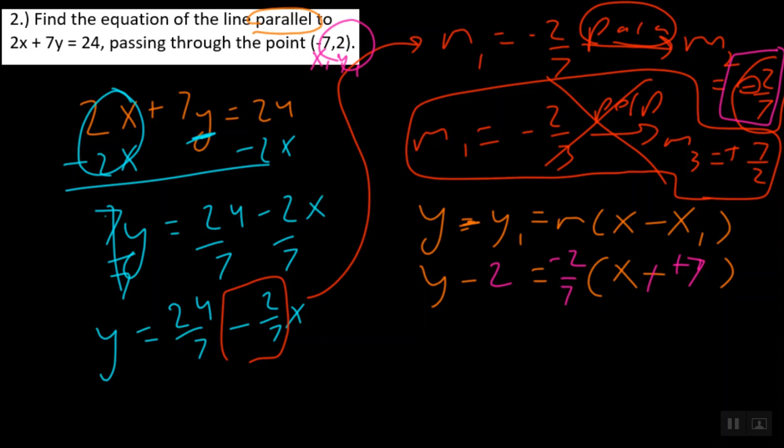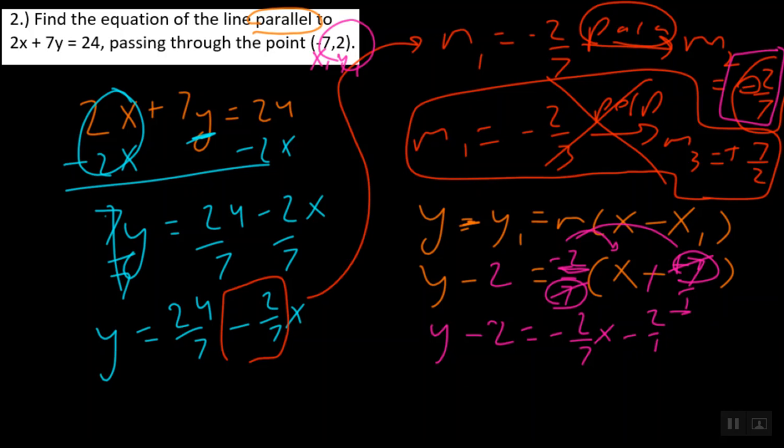Okay, and from here we have a pretty straightforward problem. I know that two negatives make a positive, and so let's see, y minus 2 is equal to, well, we know that negative 2/7 times x is negative 2 over 7x. And of course, guys, negative 2 over 7 times 7 over 1, I want to give you all the coolest trick in the world. If your denominator is a 7 and your numerator is a 7, you can cancel them out. And we have left over a negative 2 over 1, sorry, minus 2 over 1. But guys, y'all know that negative 2 over 1 is really just negative 2.